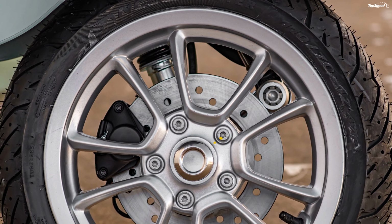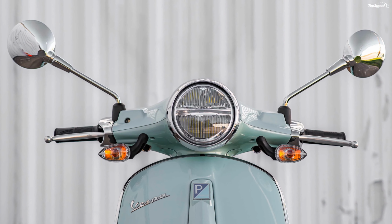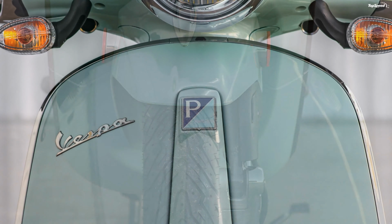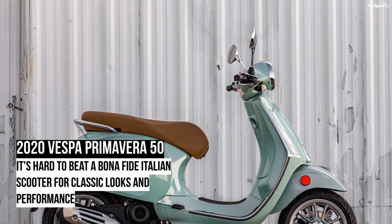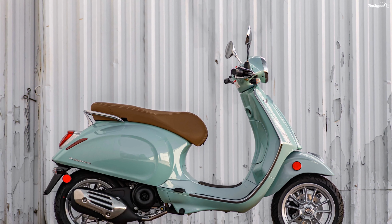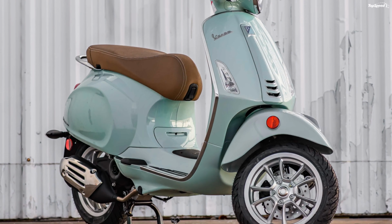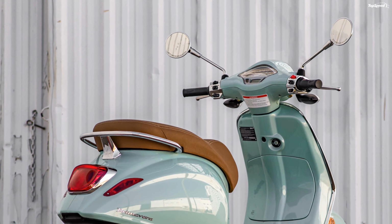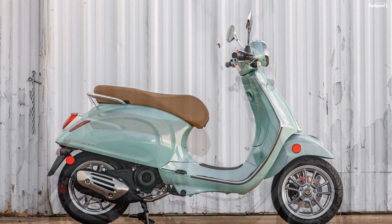The seat rides at 31.1 inches off the deck, so riders who are at least 5.5 feet tall should be able to flatfoot the thing at stops, and it comes with a chrome grab rail to give potential passengers something other than yourself to grasp. Plus, in a pinch the rail can serve as an anchor point for a bungee net for some open-air storage out back. An LED tail light and external blinkers complete the lighting out back, and of course, that classic wasp tail feature is prominently displayed at the side covers to complete the look.